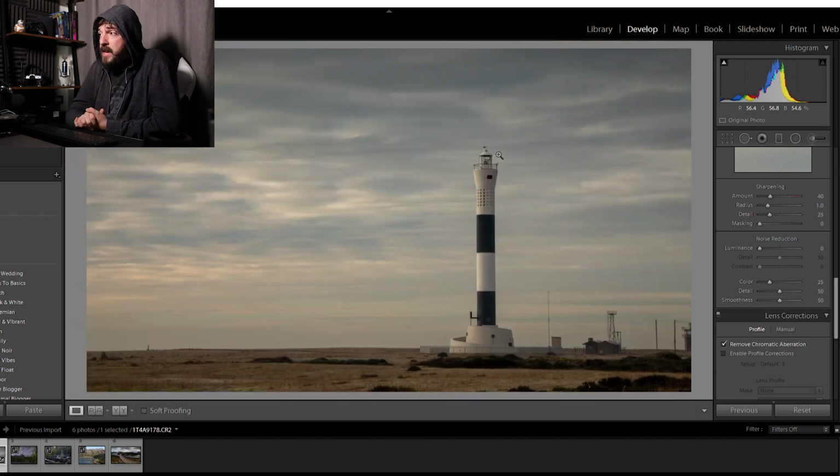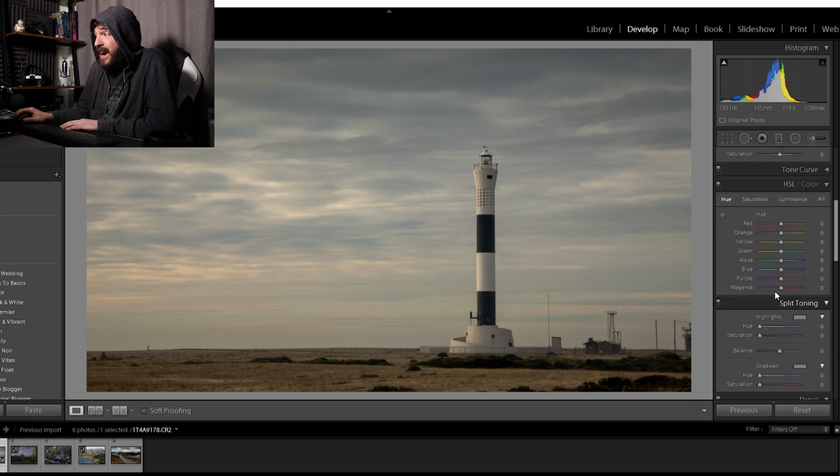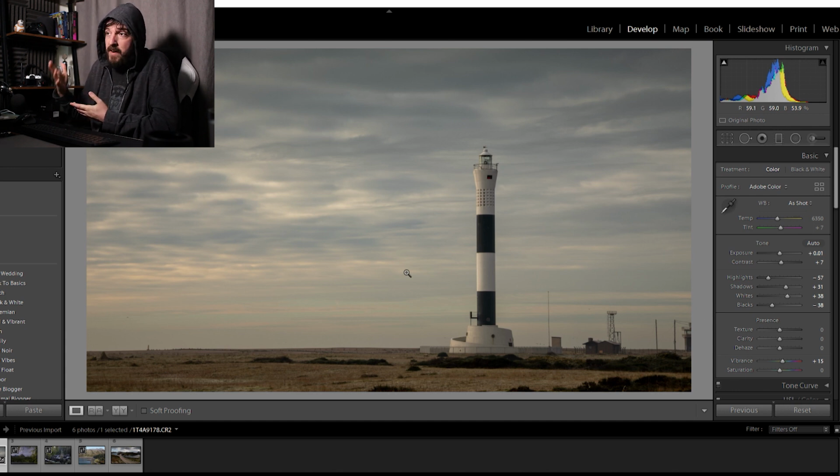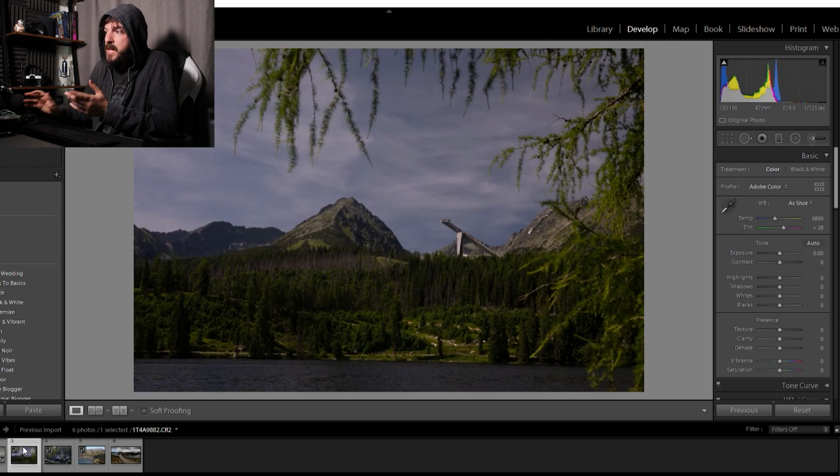Overall, I think that's a really, really good job. And, you know, I could play around and see if I want to change anything else. And if I was doing this for gallery work, portfolio work, then of course I would spend the time in seeing if there's anything else I could do. But looking at this now, I don't think it needs anything else. And I would be very happy with this as a one-click edit. So we're going to move on.